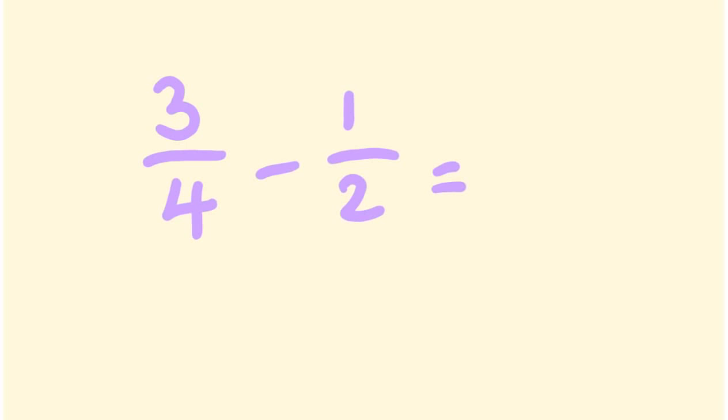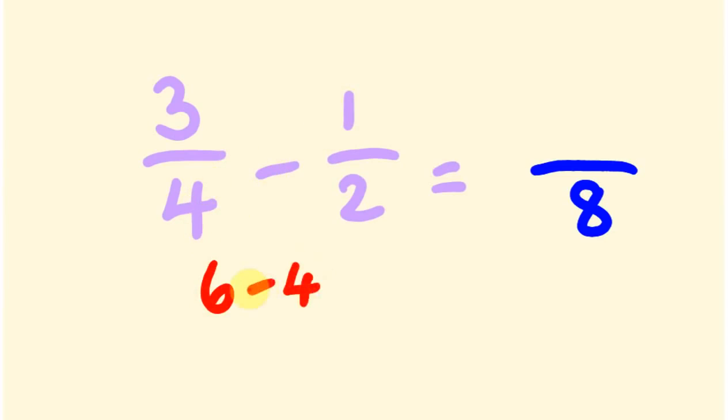The bottom number is pretty much easy. It's 4 times 2. You just multiply these two numbers, and you're going to get your bottom number, which is 8. That's the first one. To get this top number, what we do is as follows. This is a critical part here: we have to start on the left-hand side. We multiply the top number on the left-hand side by this number, and then this number by this number, and we take them away from one another. So 3 times 2 is 6, 1 times 4 is 4, and I go 6 take away 4 to get my answer, which is 2/8.